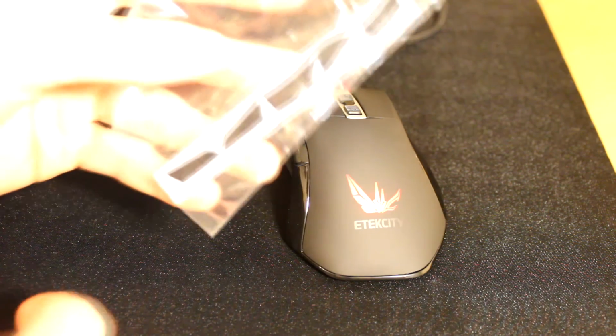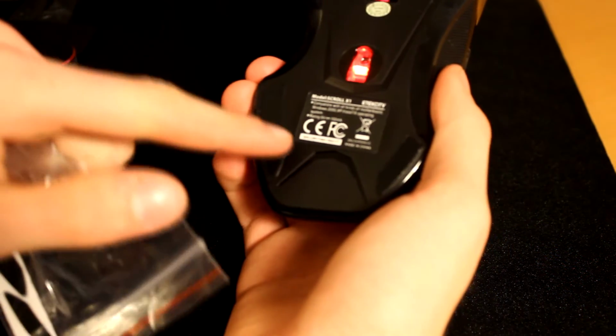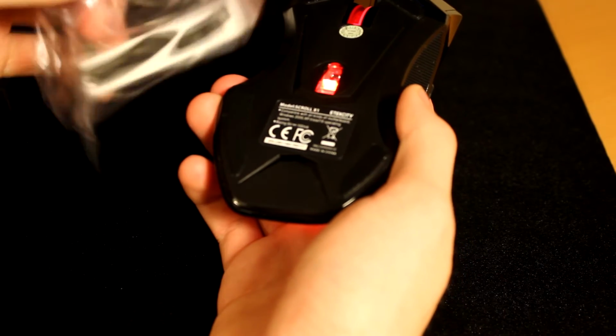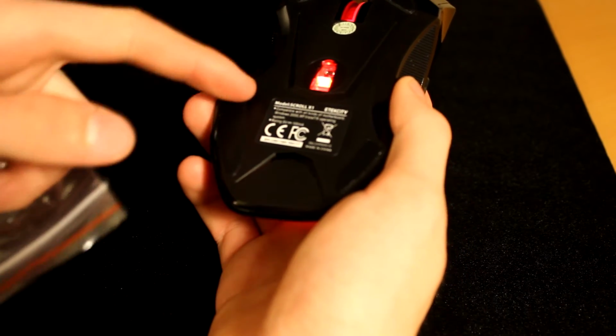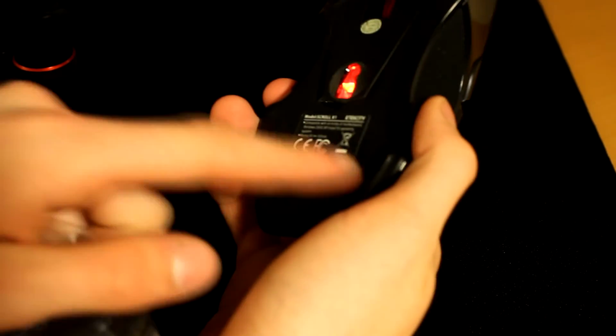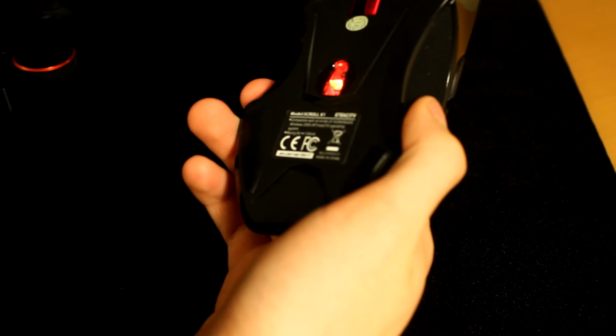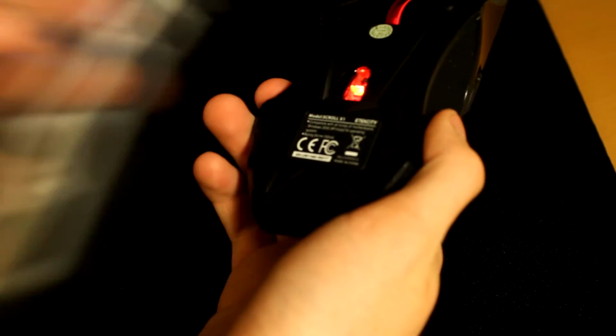These little things here actually go on the bottom of the mouse, so you can see we have these little pads here. It's not like you need to put them on here right away. They're actually just replacement pads, so when these wear off from using the mouse, these reduce the friction, so it actually allows the mouse to slide and whatnot. So that's pretty good to be able to replace those, because they get dust and stuff under there and they just kind of wear out over time, and so you can replace those, which is included, which is really nice.